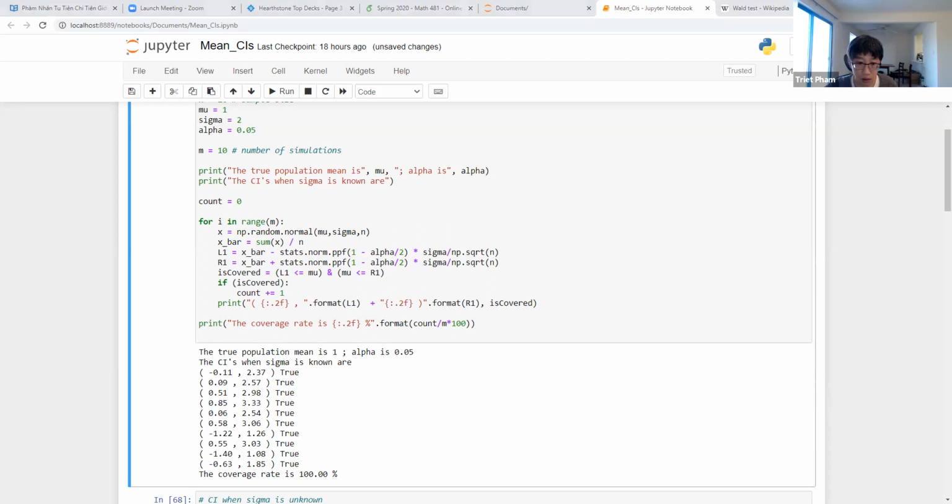Chat: the intervals generated aren't random, right? Depends on what you mean. After I have generated them, what I mean is this: there's nothing random about minus 0.11 and 2.37. That's an interval, and it's fixed if you look at this. But of course, the next time I generate it, I don't know what the numbers will be. So in that sense, it's random. Each batch I generate will be completely different numbers.